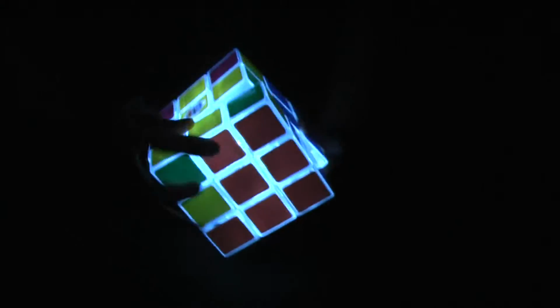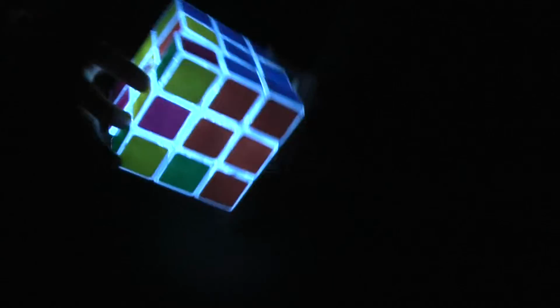It's exhausting solving with this cube, so be aware of that if you want to use this as your main or something. Yeah, it's not gonna happen. You'll get very strong finger muscles though, I will tell you that. It's like a six-pack on my fingers. It gets pretty well lined, it does cut corners a little bit because it does have springs in it, but not very well at all.